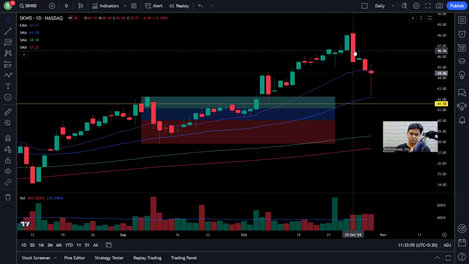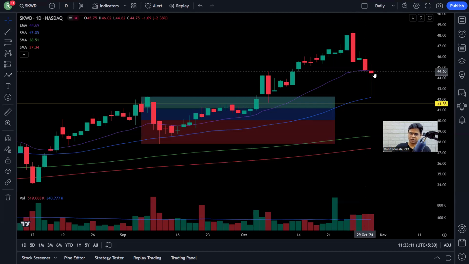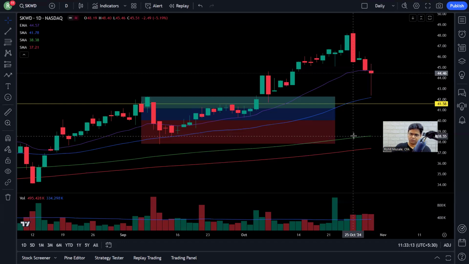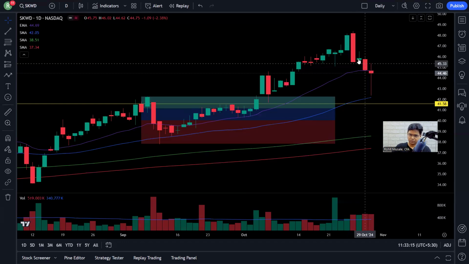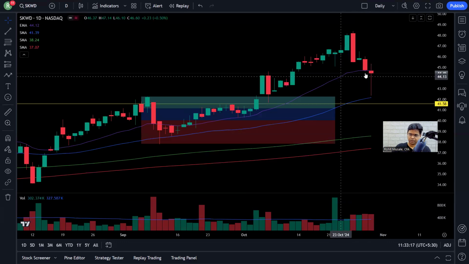If you have patience with a stock which is fundamentally strong, you are likely to make money. And the stock still remains comfortably above the yellow line. So there is no need to worry as such. I don't know whether she sold here or not. Wherever she sold, she made a profit.